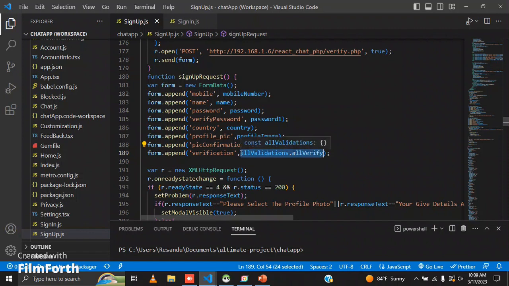If you haven't filled one of the other requirements, it will give not success as all validation dot all verify. What I'm saying from this is that you're taking the all validation constant, the value from that, and it's an object. So how I have called the object there, inside that object there is a thing called all verify.